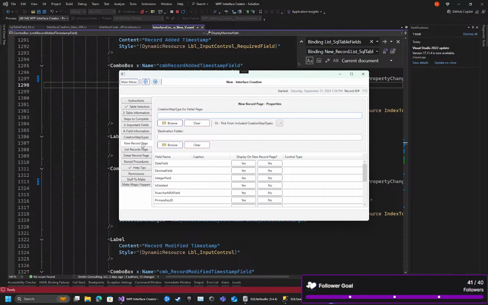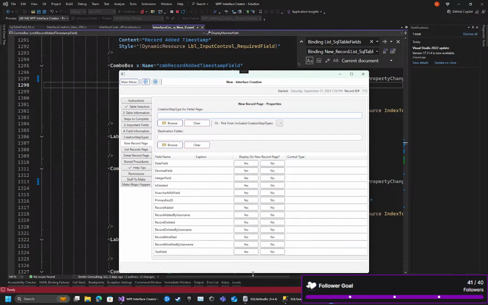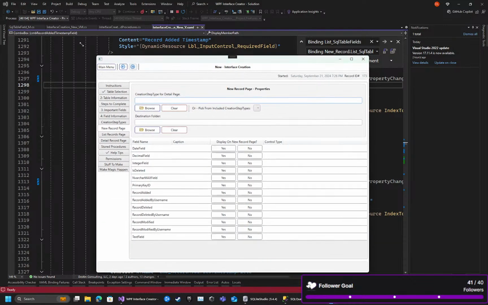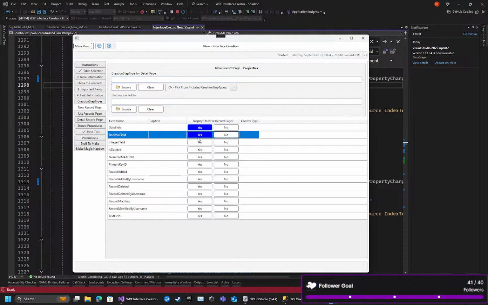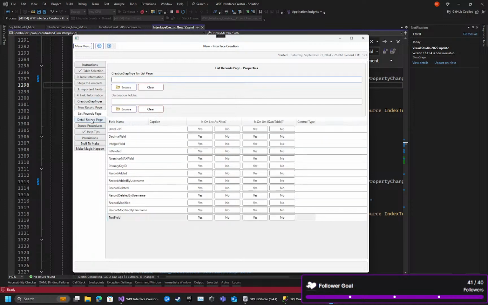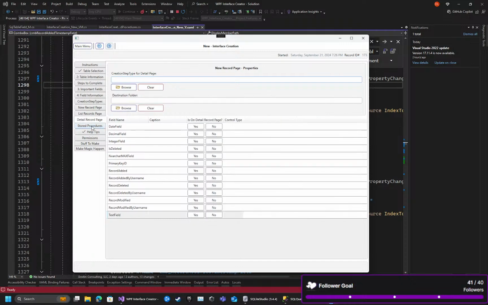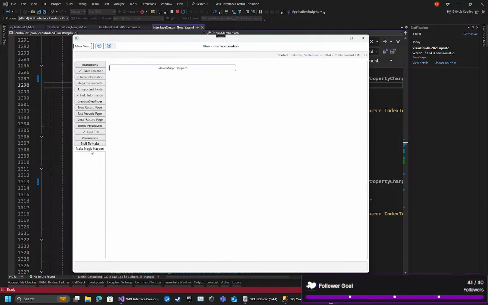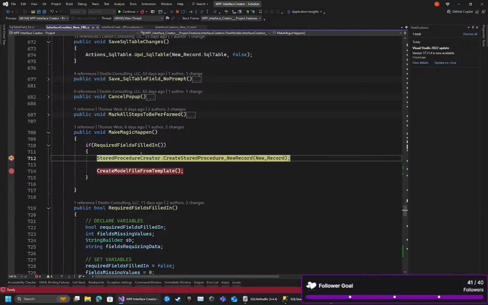Then we can go to our new record page and we'll be able to identify which fields are going to be present. So date, decimal, integer, 2, 3, and text. Those are there. So at that point in time, then we'd have our list, our detail, our start procedure, help text version, subject, verify. Hit the button.